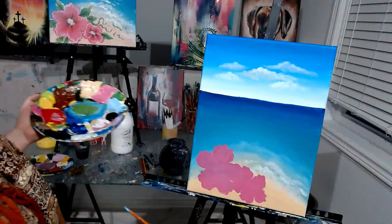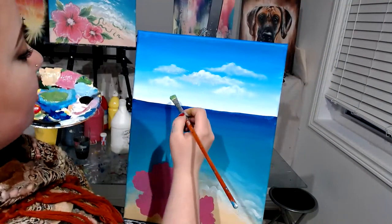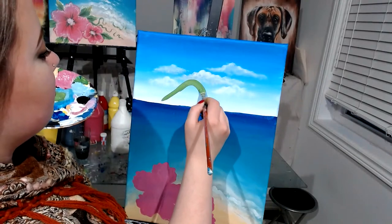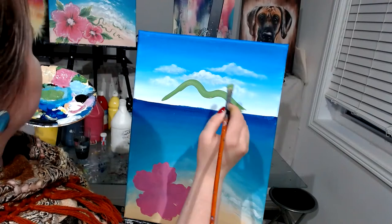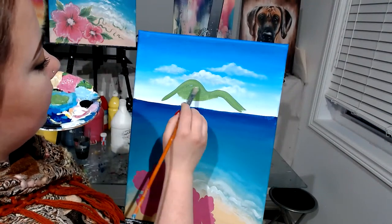And with this color, I'm going to add my island. So I'm going to start with a bigger one and the smaller one. I'll color them in the right way.